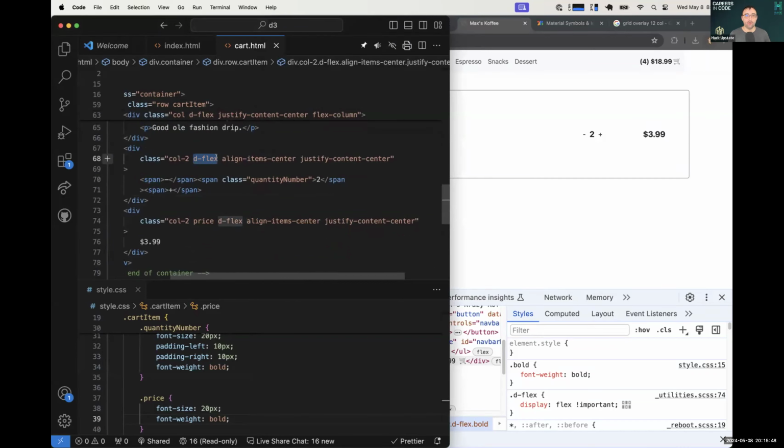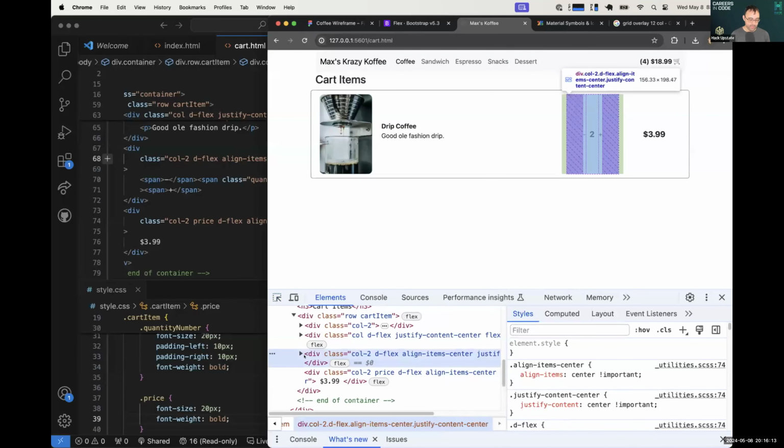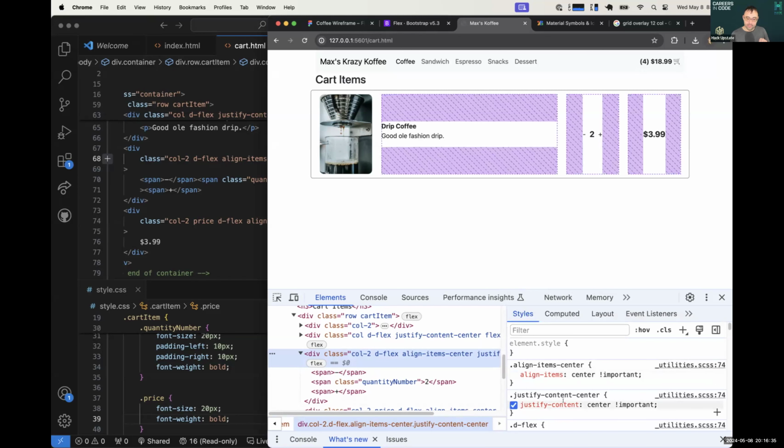I enabled Flexbox on these items, and then instead of using text center, I used align items center and justify content center to basically say, hey, take up the space here, and then for these, not only do we want to vertically center them, we also want to horizontally center them. And that can be hard to see unless we hover over it in our inspect. And now we can actually see where that column is. And so we can see that Flexbox is not only horizontally centering things across, it's also vertically centering them in the item. So this should take you back to Flexbox Froggy, because you can see what properties are being used here. It's actually the align items and the justify content that is doing all of the work for us.